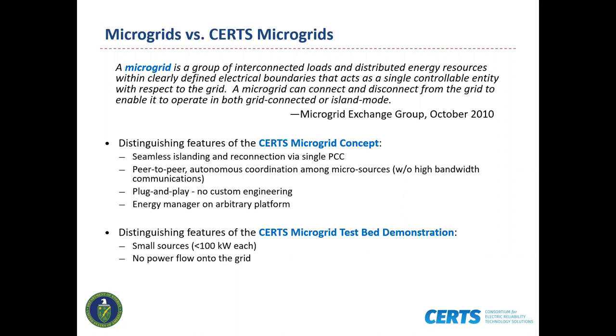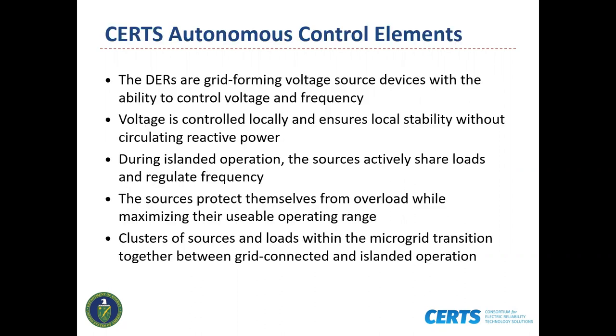So let's move on. Let's talk about some of these concepts. Now, I recall that Wei, and I hope he's on the call, gave a wonderful talk earlier, I think at the beginning of this year, in the Winter UNIFI series, when we talked about some of the CERTS controls. And so I'm not going to show any equations. I'm just going to talk about some concepts, and then you can refer to the literature if you want to really delve into this.